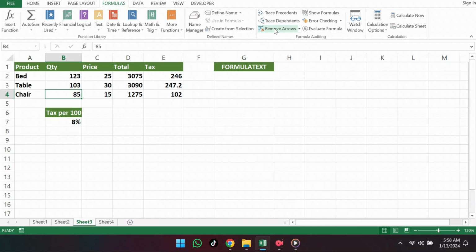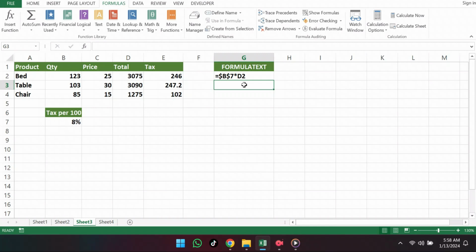There's one more function I want to tell you. If you want to understand what formula is used in the cell, simply use Formula Text. If you want to know the formula written in cell E2, it's so easy. Select a cell, type in equals, FORMULATEXT, and select the cell E2 and close the bracket. Whatever formula or function is used, once I press enter, I will get the answer over here. So it says $B$7 multiplied by D2 is used here. So that is a function used to get the formulas written in a particular cell.